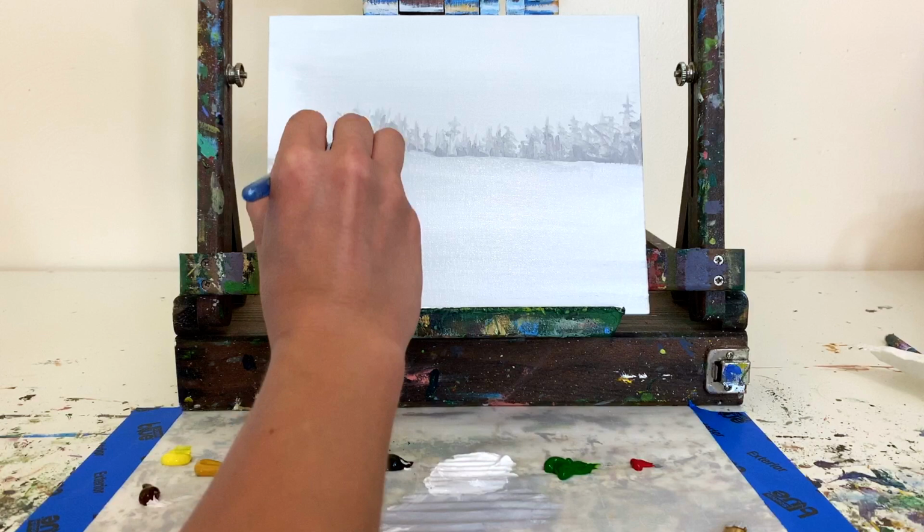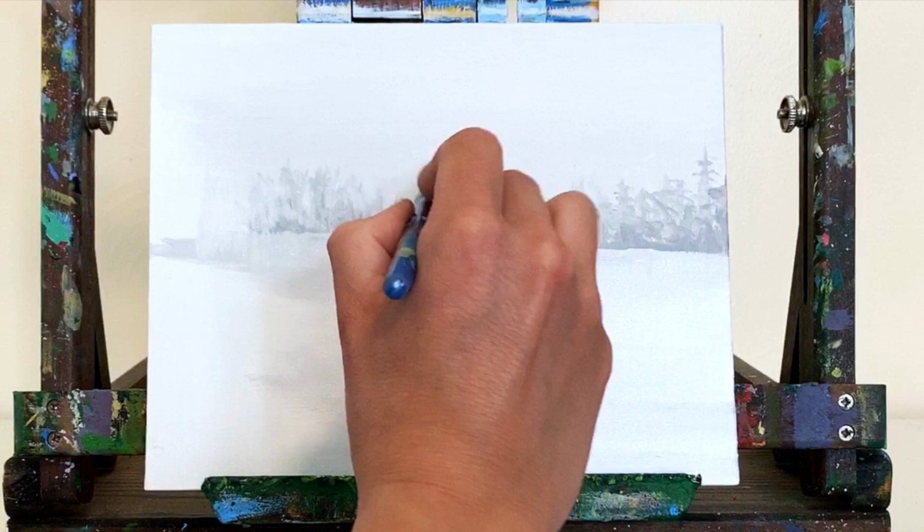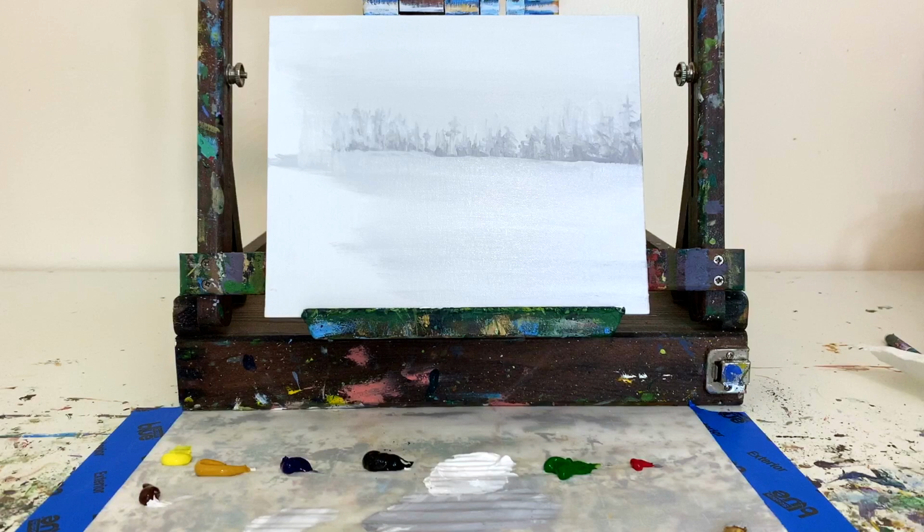Cover these up again with a little bit of white just to push them farther back. You can add a little bit of white on the tops, and that'll make it look even more foggy. So we got a really foggy background there.